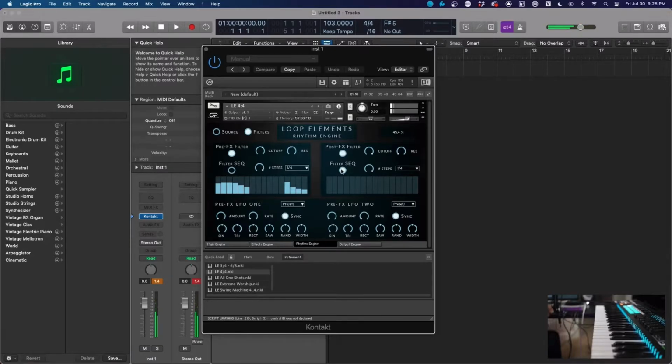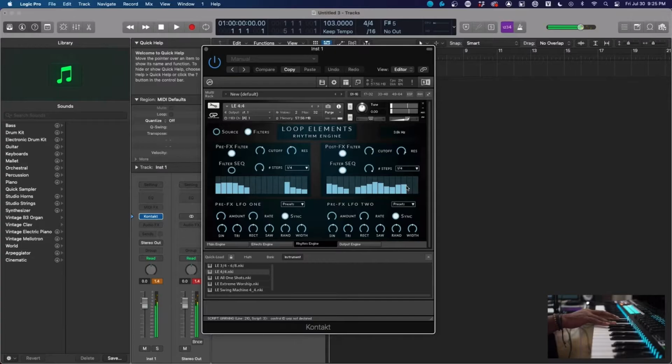But I can combine it with the post filter and maybe do something really funky. Then let's see what we can do here. See what we can make it do. There we go. See what I'm saying?